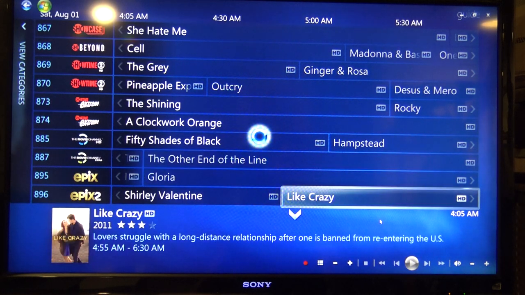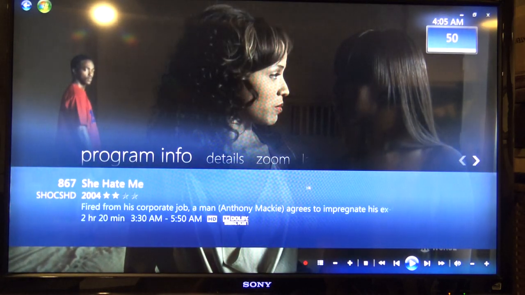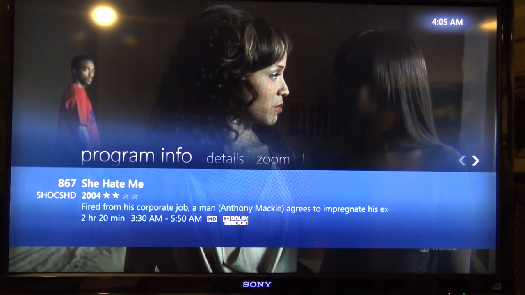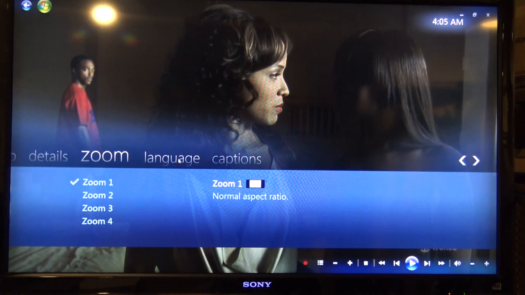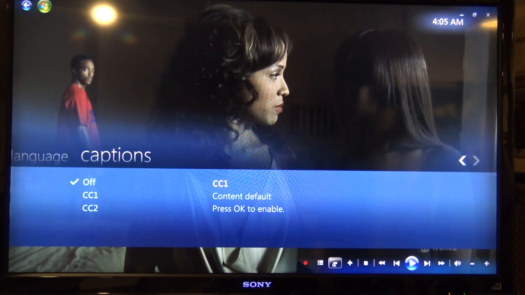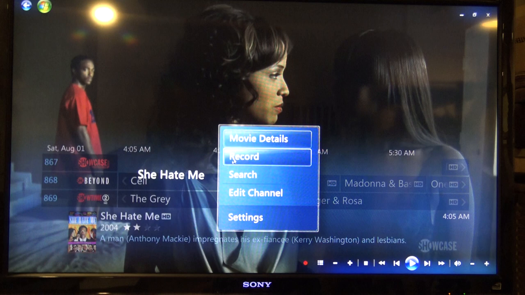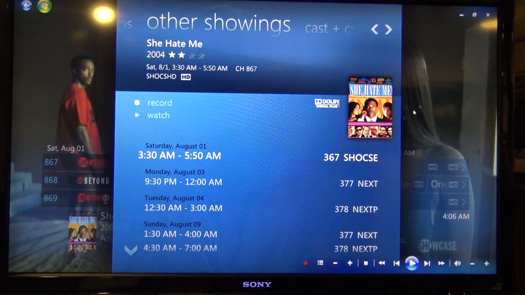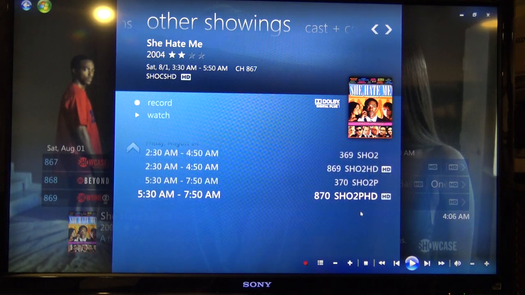Quickly also show you start a random channel. So here's this. Let me show you some of the features. You'll have all of your features back, the cover art, program info, with the reviews, details. You can change aspect ratios, language, closed captioning works. Here's my mini guide. Here's a larger view of the data. Other showings, so I can see what other showings. Here's your cover art for the movie, so I can see the other showings, and it'll show HD next to high definition channels and the showings for them.